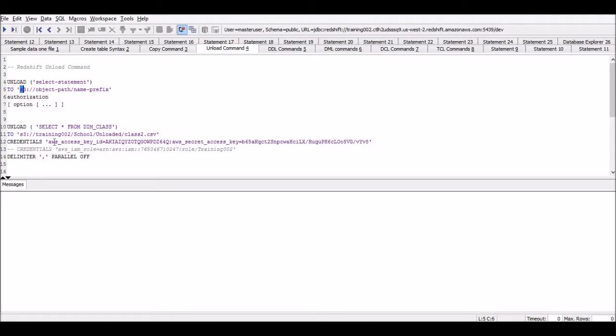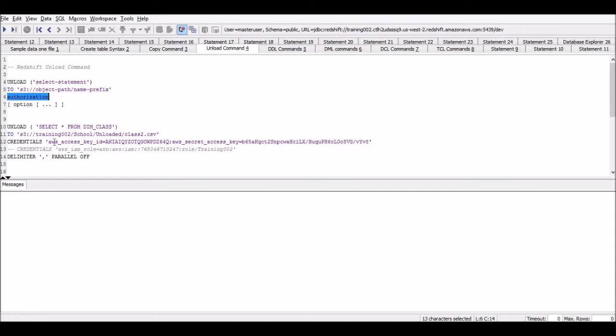If we are unloading our data into some S3 bucket, we have to start it with s3, colon, two forward slashes, and then our object path and file name. This will be the location where our data will be unloaded to.